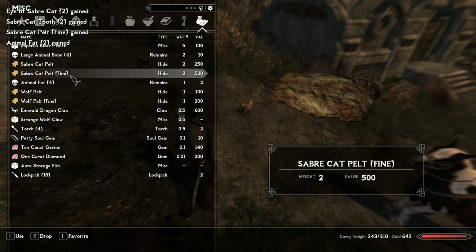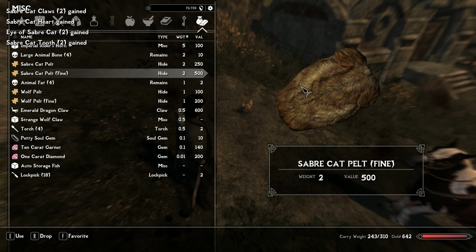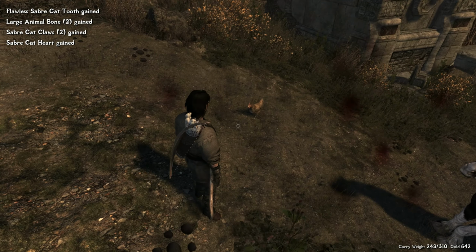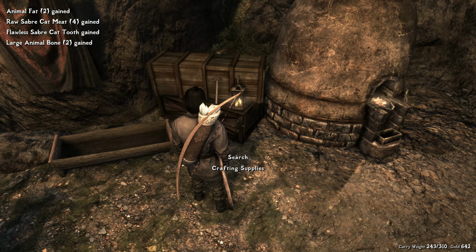And look at this guy. This guy is worth 500 gold. 500 gold. I can tell just by looking. And then, again, there's a fine wolf pelt. So yeah, we're really getting better at skinning and things like that. So let's go ahead over and we'll store those away as well.